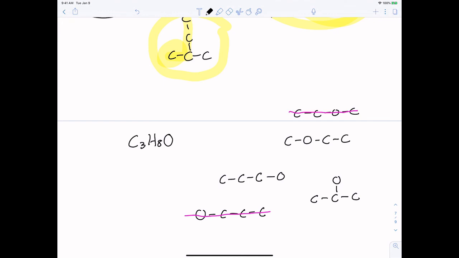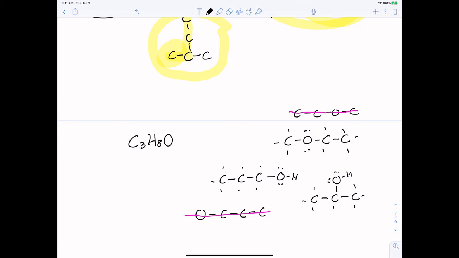So I'm going to do lines again, but I'm going to erase these. So I would have 1, 2, 3, 4, 5, 6, 7. And then there is one on here, right? It doesn't have a formal charge with its 2 lone pairs. So that makes 8. 1, 2, 3, 4, 5, 6, 7. One on here, so 8. 1, 2, 3, 4, 5, 6, 7, 8. 2 lone pairs, right? Hydrogen has its 2 bonds.